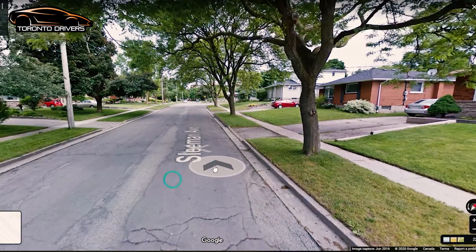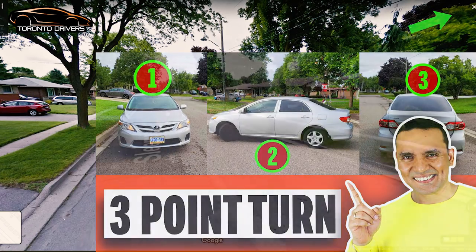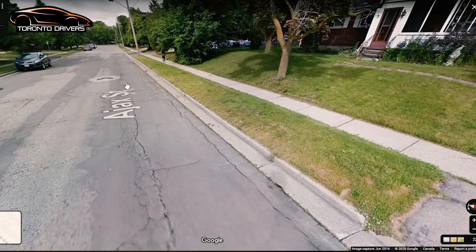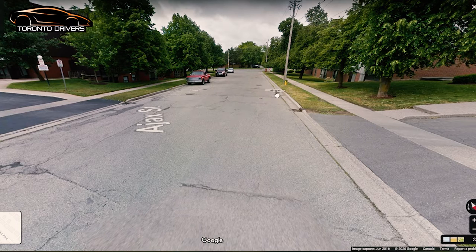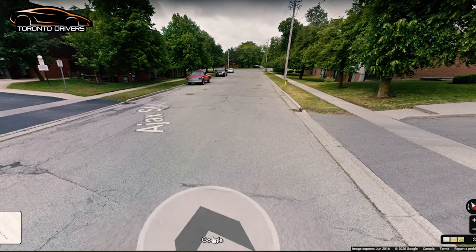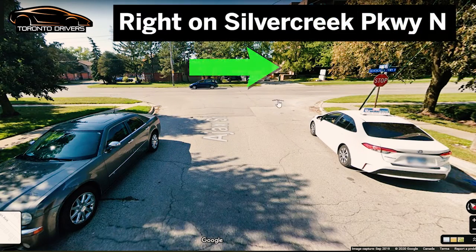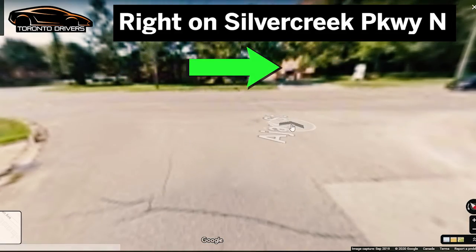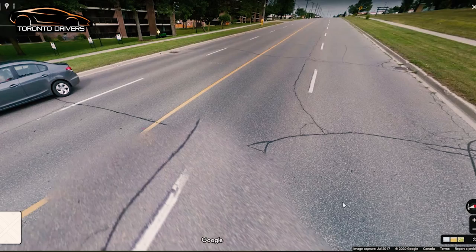On Sleeman Avenue they could ask you to do a three-point turn — pull up on the right, do a three-point turn, and go back. Then make a right turn again onto Ajax Street. Because of the cars parked on the side, they will also likely ask you to do parallel parking here — it's a quiet street and a good place for it. An emergency stop could be anywhere on this street or on Royal Road where they asked me earlier. Then go out and make a right turn onto Silver Creek Parkway North at the stop sign — creep up, look left and right, and make a safe right turn.